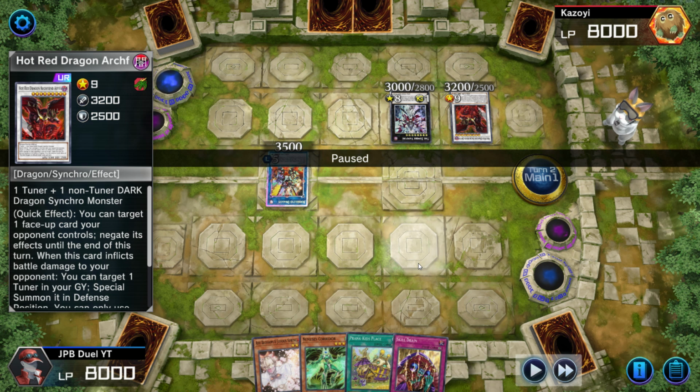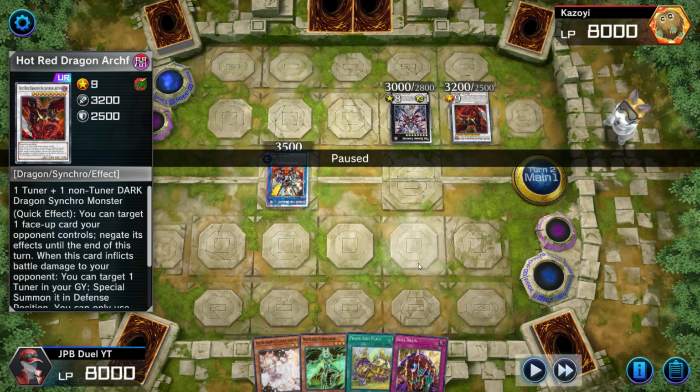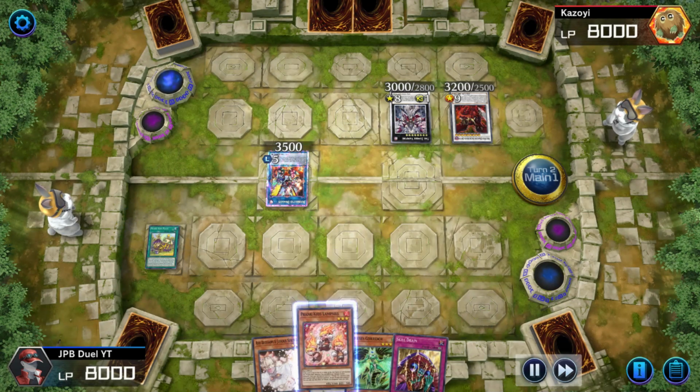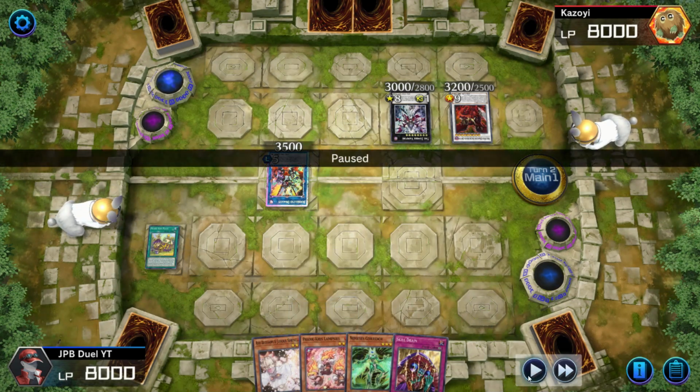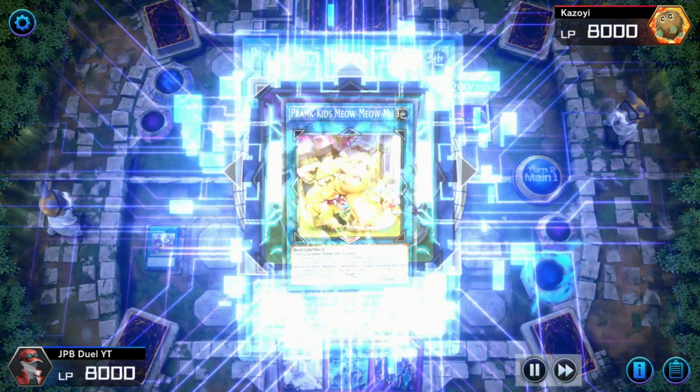But generally, and when I say generally, I mean I believe Diamond and up, even in Plat, people still Ash Blossom the Prank Kids Place search or negate the Prank Kids Place search. So Diamond and up, people usually do not negate the Prank Kids Place search. So I activate my Prank Kids Place, he allows it to go through. So that means I get my combo starter card in my hand. We're going to normal out the card, we're going to start link climbing.